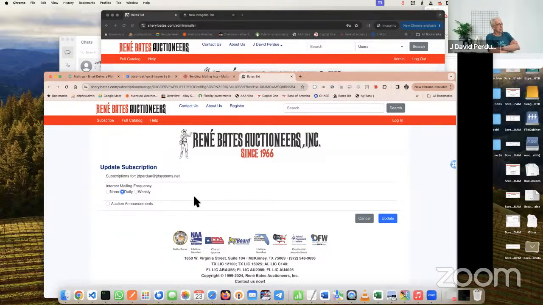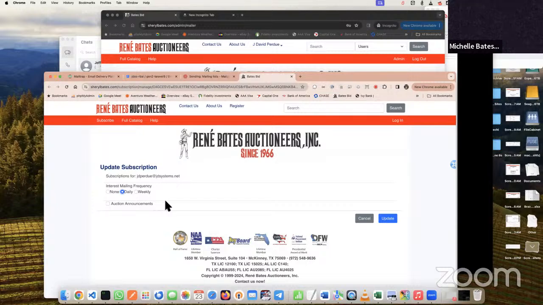We'll have some setup information in the future that lets you configure it a little more tightly than the way I'm going to show you that it works. But you don't have to do anything. Basically, the user picks their interests and sets their frequency, and then they get their emails without any intervention on your part.